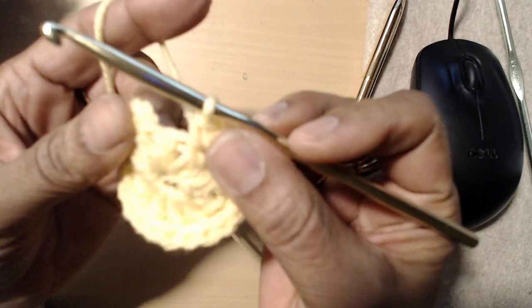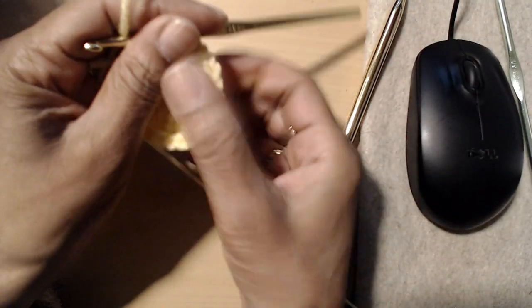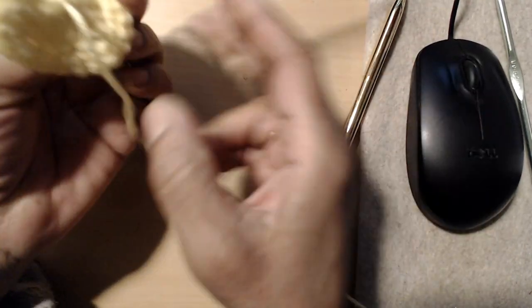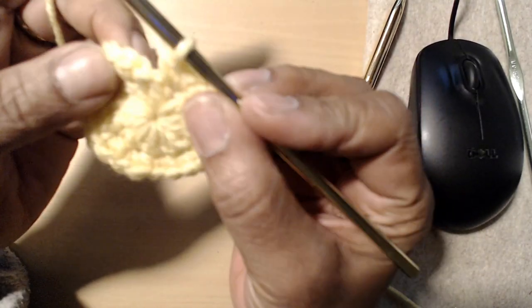1, 2, 1, 2, 1, 2, 1, 2, 1, 2, and then the last one, 1 and 2. Okay, so let me pull that. There you go. See? It tightens right up just like a magic ring. And look how long that tail is. That's enough to weave in so that it won't come out.